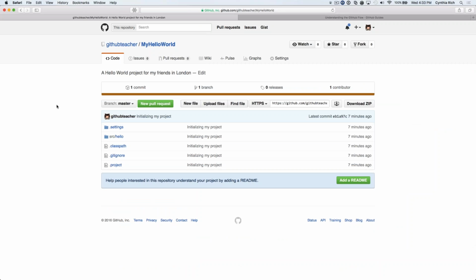So the next thing I want to do is let's use that GitHub Flow that we were talking about just a second ago to make some changes to our project. And I think the thing that I'll do, just because it's glaringly obvious and yelling at me that I need to do it, is add a README to the repository that shows people what this project is about. I can do that from here. You'll notice it even gives me the nice little button, and it would open a text editor and let me do all of that work there. But that's just not fun. We want to play with Eclipse today.